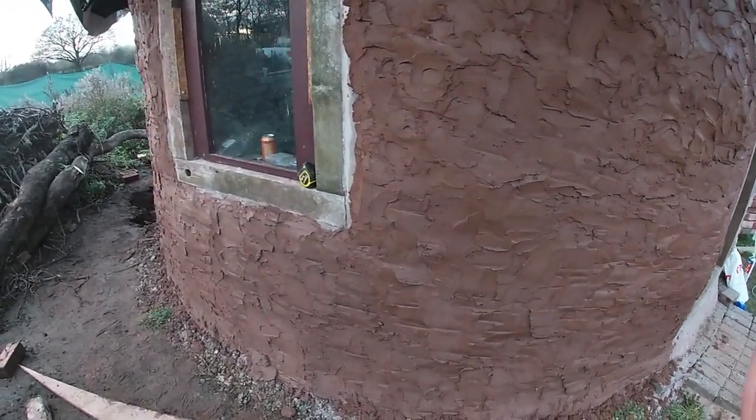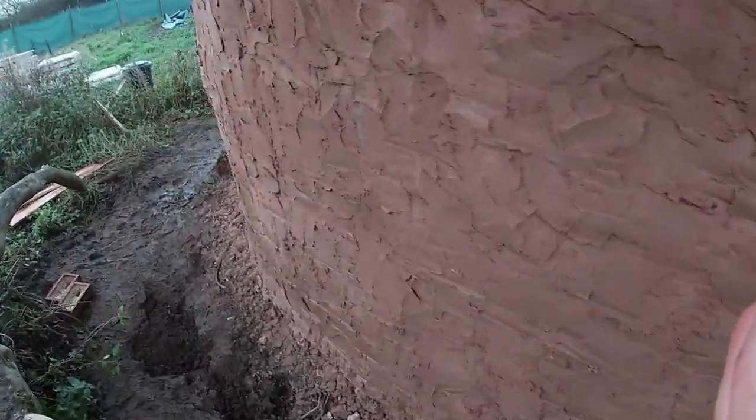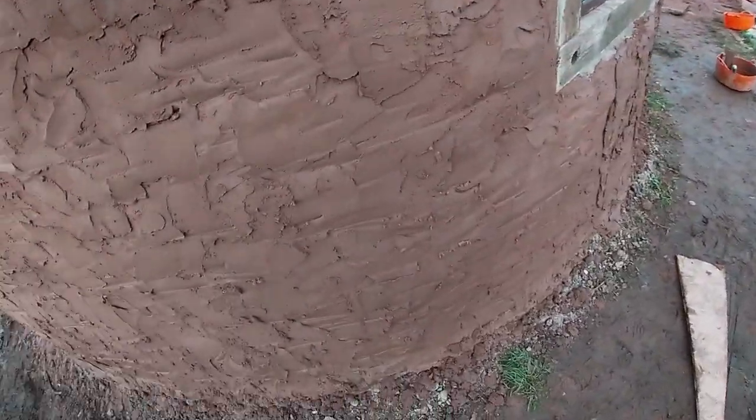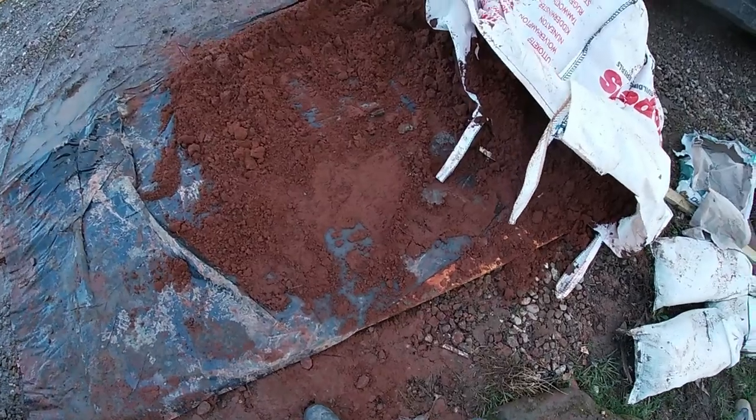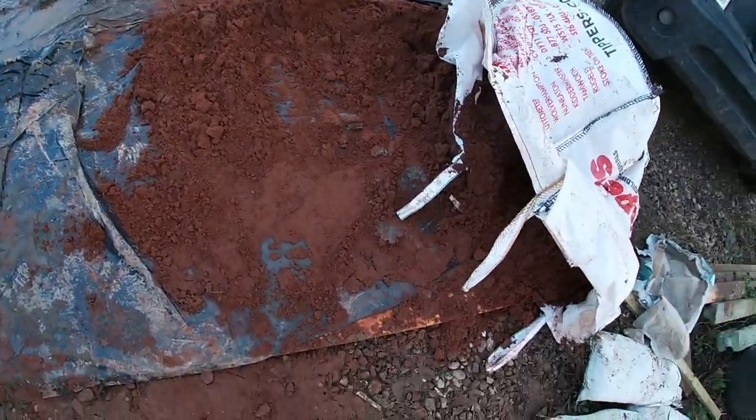Okay then, got this first bit of the render on the wall. It's not too shabby. That's the first half complete. We're running real low on sand, so definitely going to need another bag to be able to do the full outside. So as we're running out of materials, I think I'll wrap this video up here.